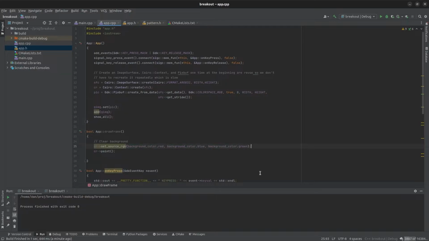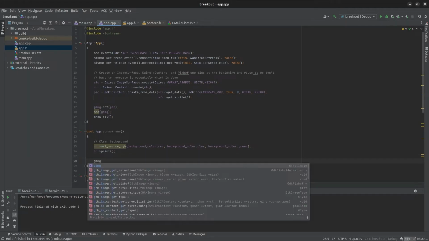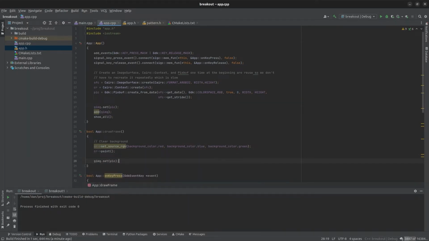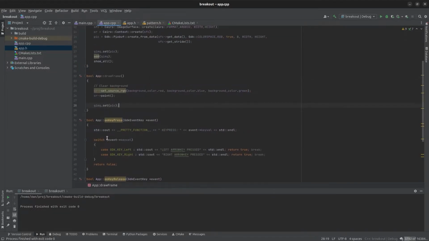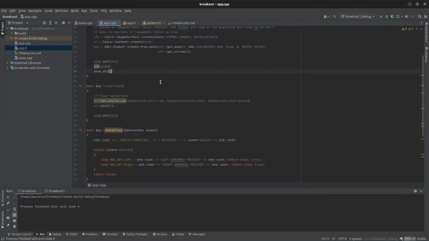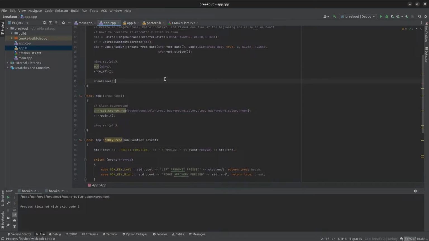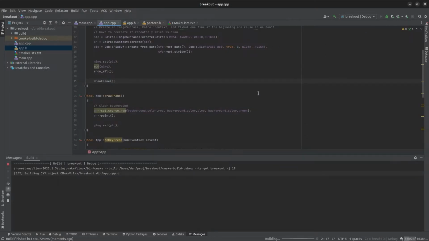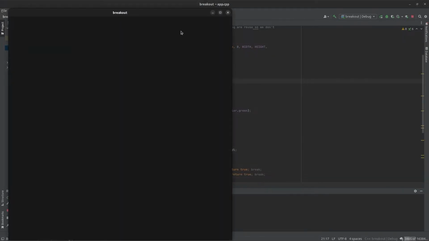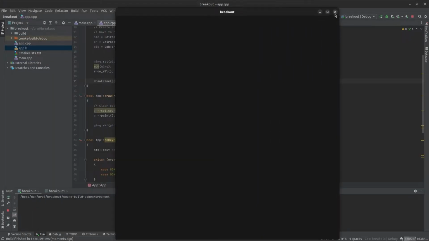So we're going to set the color to that, and then we'll paint it, and then we need to update the image. So we'll set the pic again. But we're not yet calling draw frame, so let's call it one time in our constructor. Okay, now you can see it's a dark gray because we set the color to 0.1, 0.1, 0.1 for RGB.